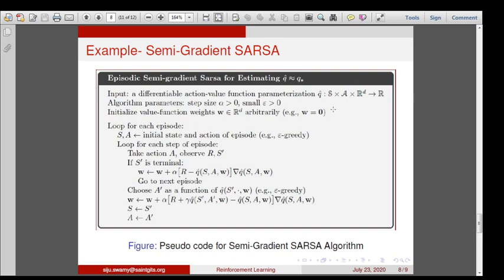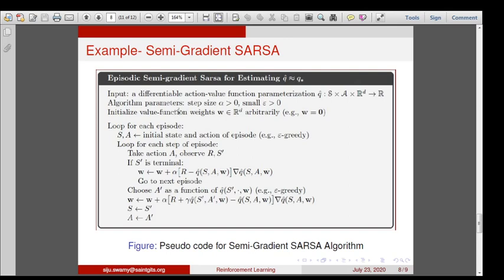In the original case, q of s, a, only S cross A, but here q hat means q hat of s comma a comma w. It's a triplet, and definitely the domain will be S cross A cross the d-dimensional real space, to the real numbers.